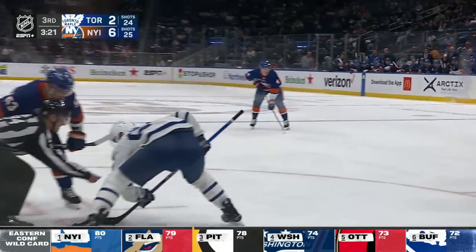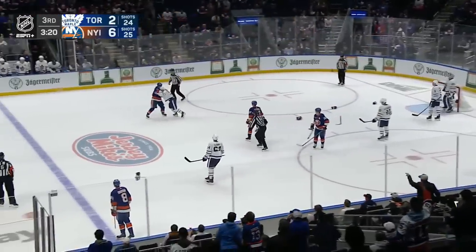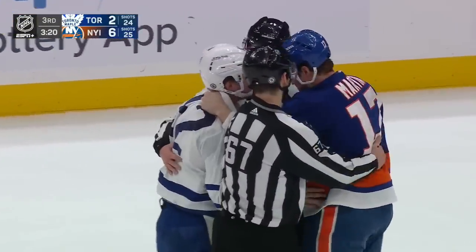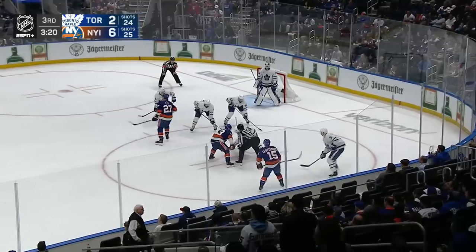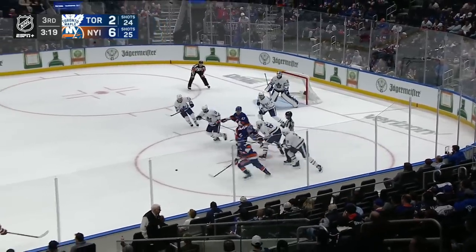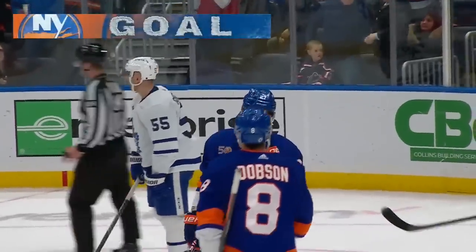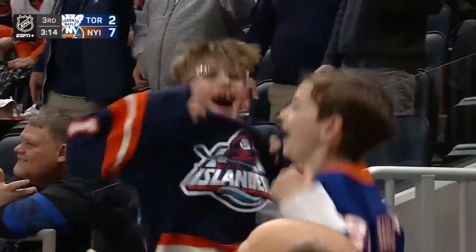Think about it from a Columbus perspective — every point matters for the best odds. Matt Martin steps in and these two go at it. Martin delivers a handful of rights at Nolachari, who had the hit on Brock Nelson back in the first. Nolachari isn't all that fond of trading blows with heavyweight Matt Martin. They brought Nolachari in to add physicality and grit. And they score again — Dobson flung it from the point, Lee might have had a piece of that. It is 7-2 Islanders in the third.